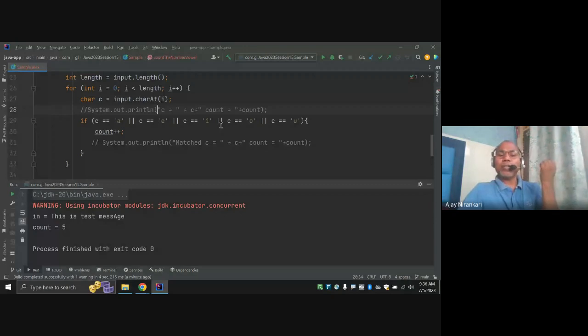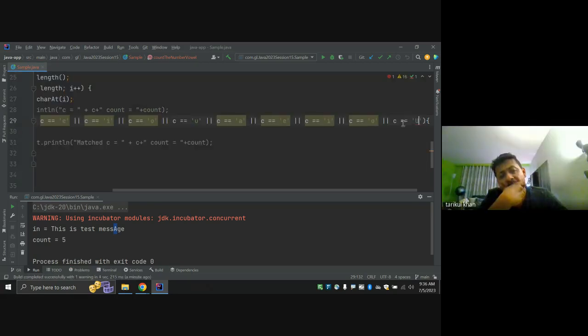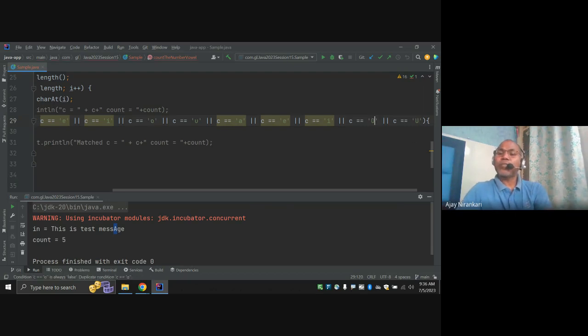Because we are losing this capital A. One simple solution is we add 5 more conditions here, with capital U, capital O, capital I, capital E, and capital A. This is one way.